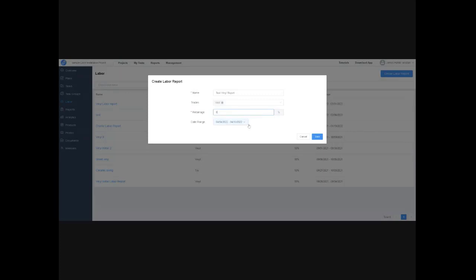Lastly, we can choose the date range for which we'd like to report. You'll see if we click down on the drop-down arrow, we can choose from multiple presets, such as within the last 7 days, last 30 days, or last 90 days. If you'd like to select a custom range, simply left-click on the range button to access the calendar. In our case, let's generate a report from April 1st until the 15th of this month.